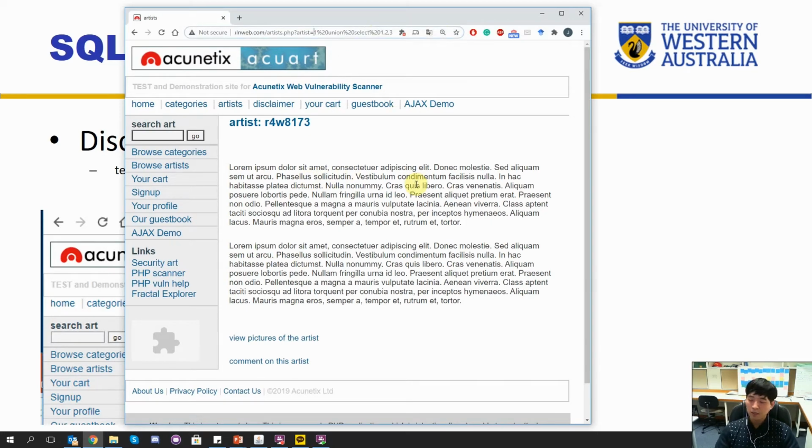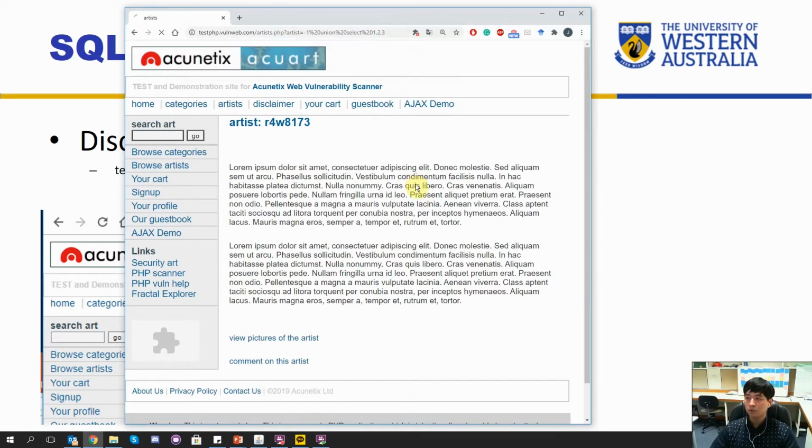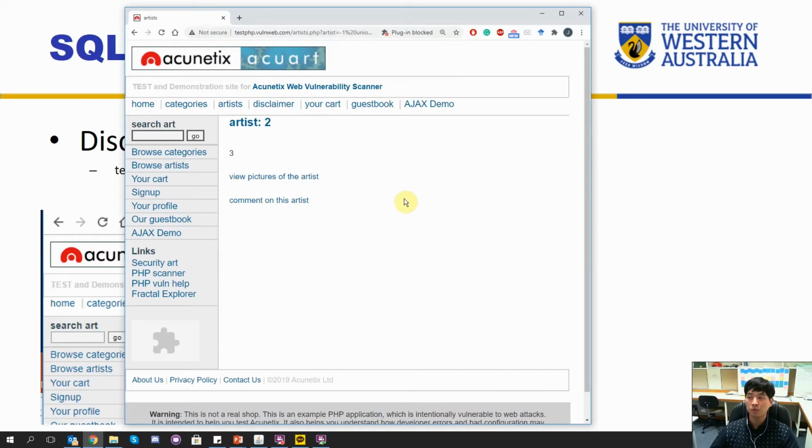Sorry, -1, not just 1, so we want to mismatch the article to understand more about what gets put into place. So with -1 UNION SELECT, here we have artist, 2, and 3.